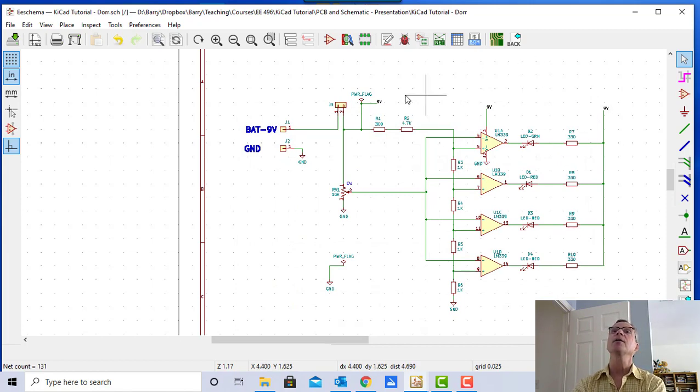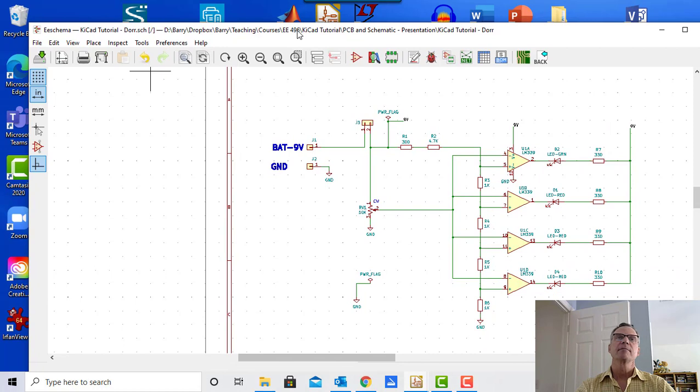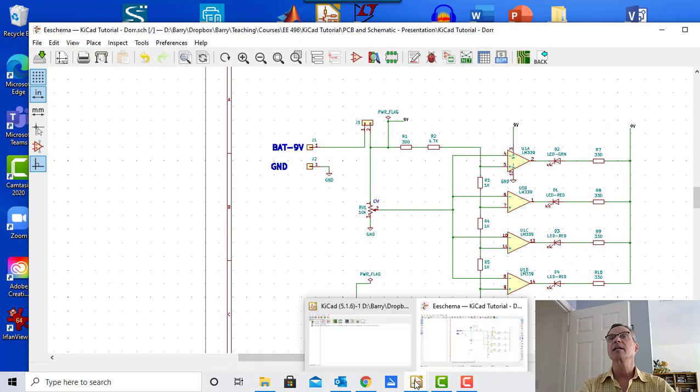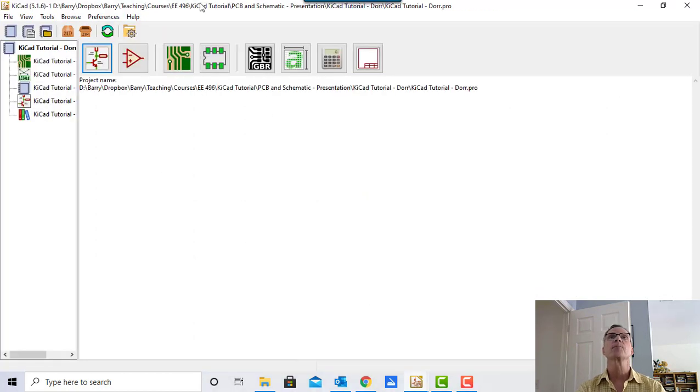So at this point, we have completed our schematic. We're ready to design a PC board. So what we'll do for our PC board is we will go back to the main KiCad project screen, which means we'll go back here.